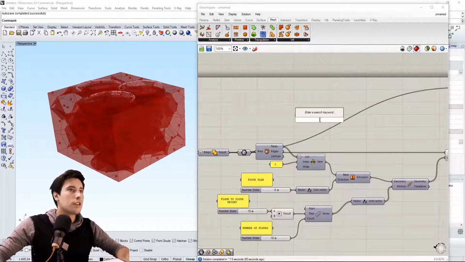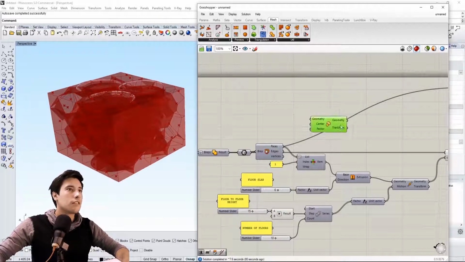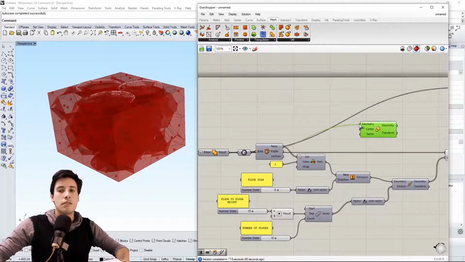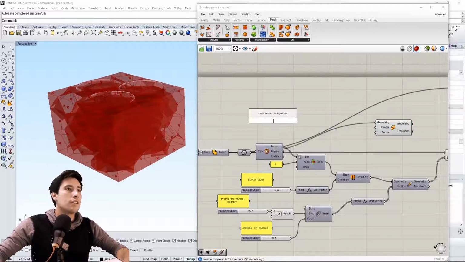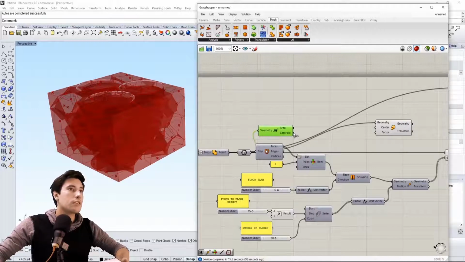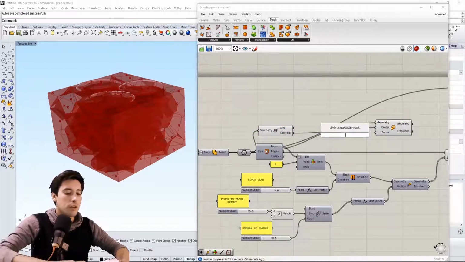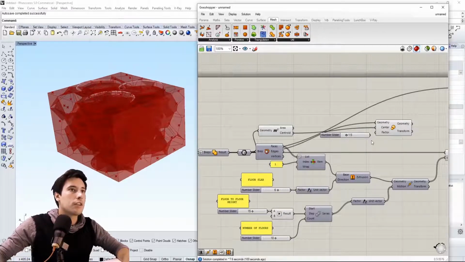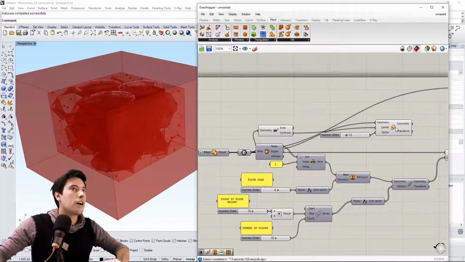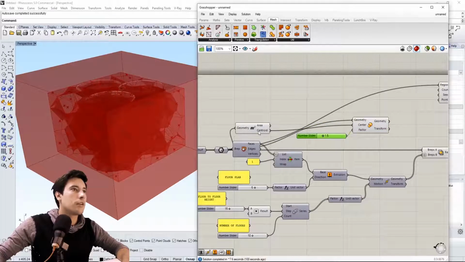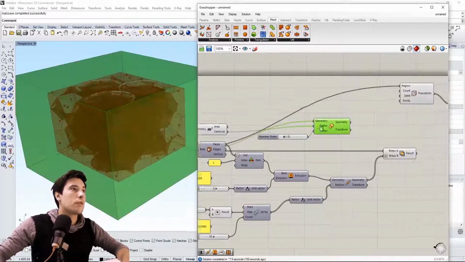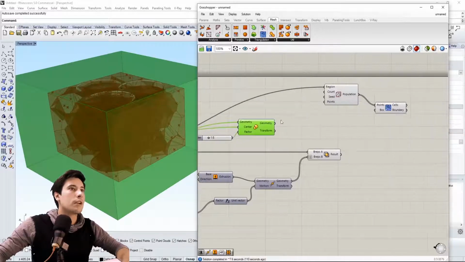So let's go to Scale, plug the box into there, then go to Area to get the centroid of that box, and we'll plug that into the center. And then the factor, we're going to go to 1.5. So we're creating a box that's 1.5 times bigger than the original one, because we want to take that geometry and plug that into the box.